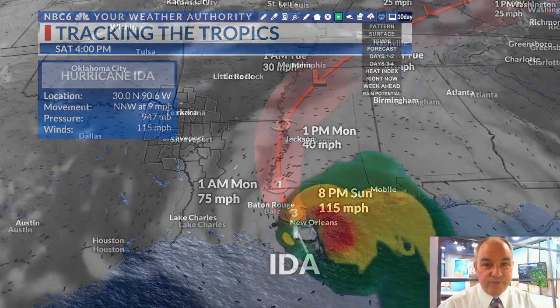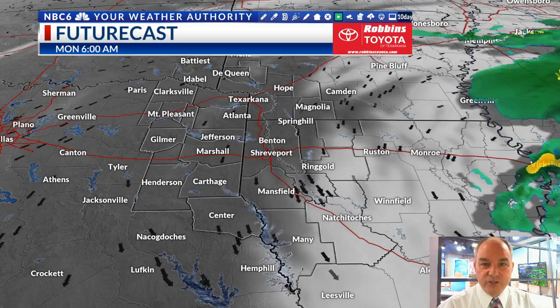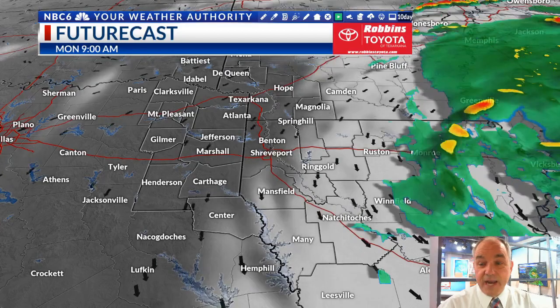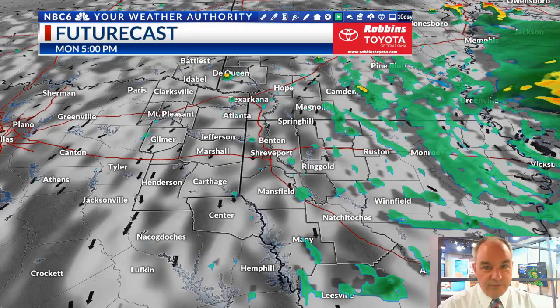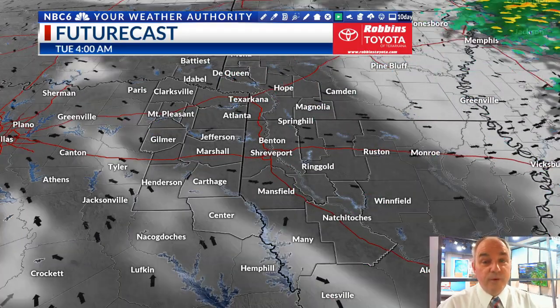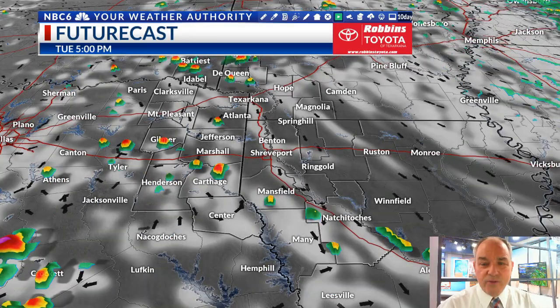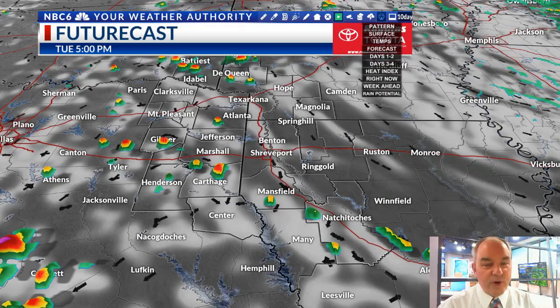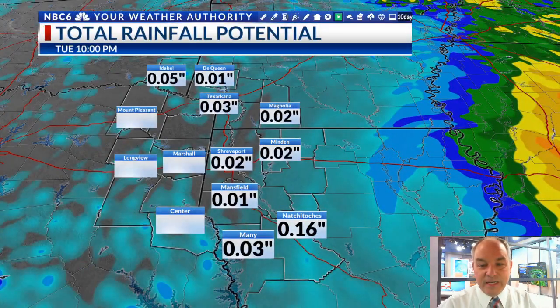As we look at the latest from Robbins Cellular Futurecast, you can see that heading through the evening hours, again, the spotty showers that we have now, that band is going to come to an end. Nothing too much more as far as rain tonight. And then tomorrow we could see a few scattered showers, maybe a rumble of thunder, but nothing too significant as far as rain tomorrow. If it does develop, it will end quickly tomorrow evening, and then Tuesday, a mix of clouds and sunshine. Stray shower or thunderstorm will be a slight possibility for Tuesday. Not looking at a whole lot of additional rainfall for us. That's obviously not going to be a concern, as we will see totals that will likely stay below a quarter of an inch if Futurecast is correct.